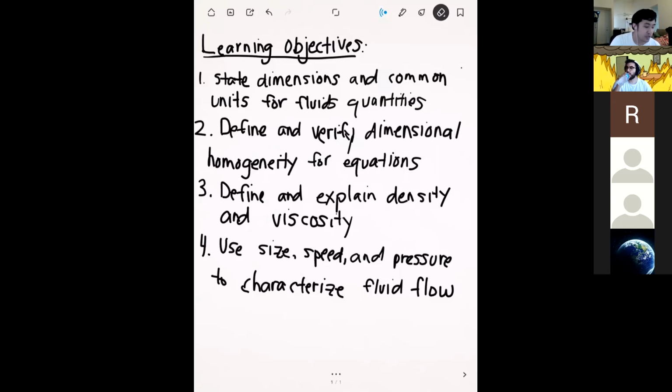Okay? So you can see here we have our learning objectives. We talked about these last time. They serve a couple of purposes. One, this is a little bit of an outline of what we're going to cover today. But also, these are a good check of your information: you can come back to these after the lecture and say, can I do these 4 tasks, right? You can think of these as tasks that you can do. And if you can do them, great, then you got everything out of the lecture that I wanted you to get. But if not, then you might want to watch the lecture again or go through the notes.